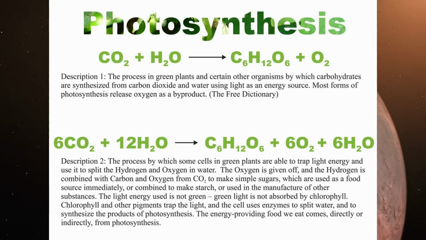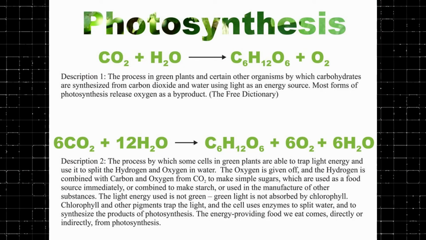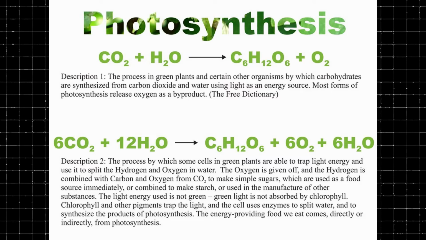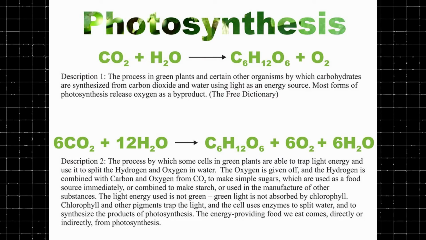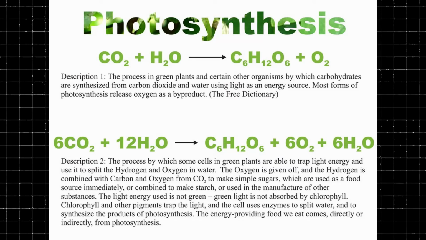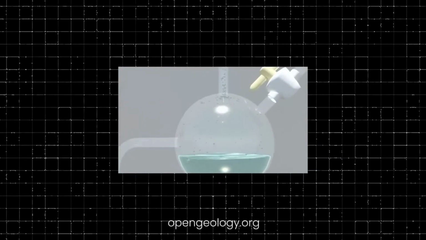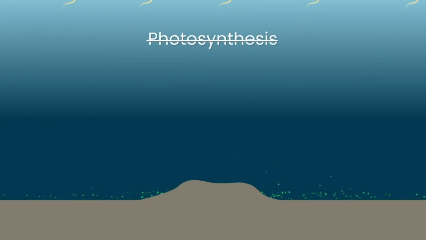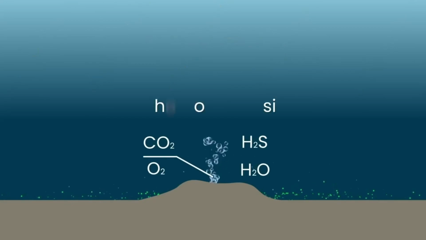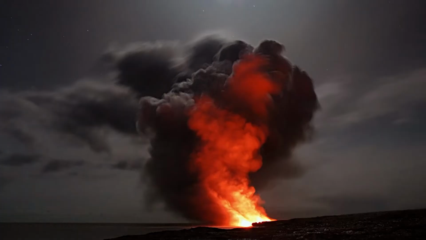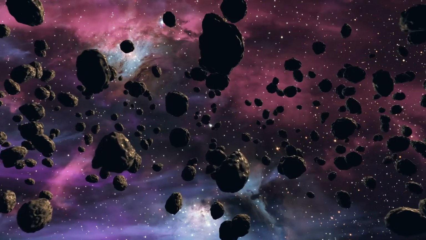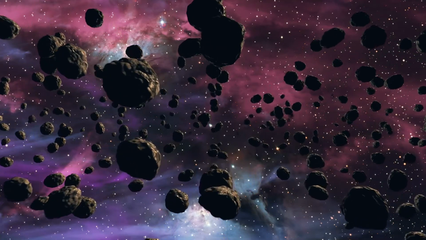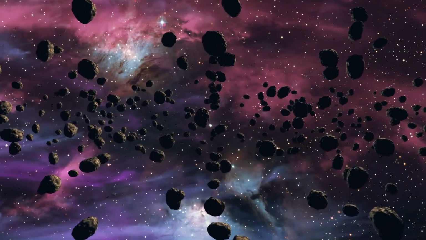Life that could have started on the deep ocean floor may have also been able to survive without photosynthesis due to another biological process called chemosynthesis. Instead of using the energy of the sun, primitive life gained energy from the heat that was coming from the Earth's interior. Still, there's always a possibility that life initially originated in space and was then carried here by comets or other celestial bodies. Researchers have already found amino acids within meteorites and comets. What's exciting about this idea is that it means a high likelihood of life existing elsewhere in space.